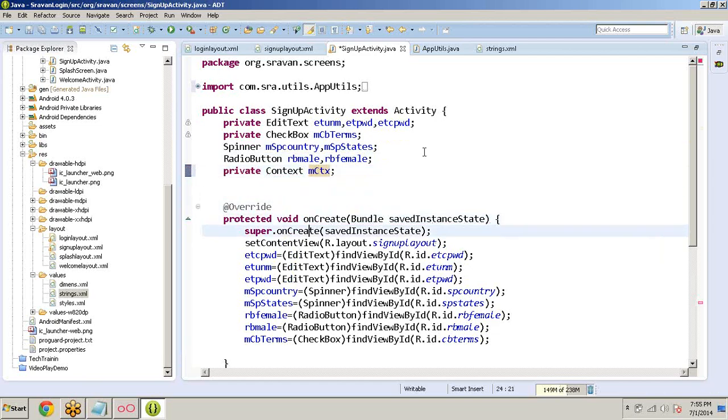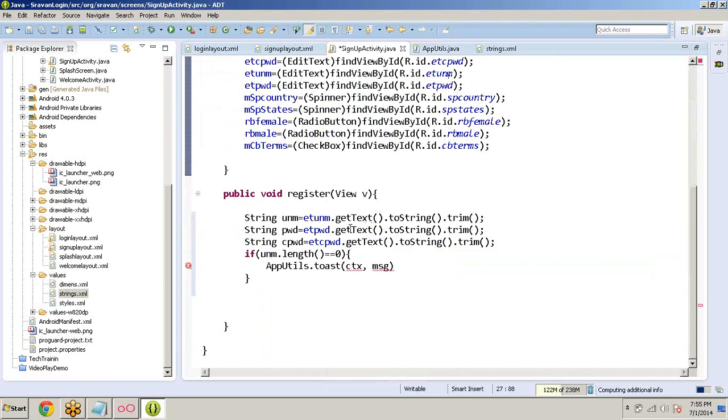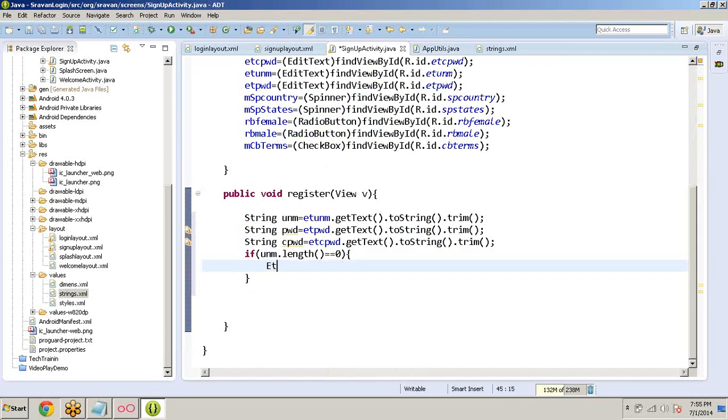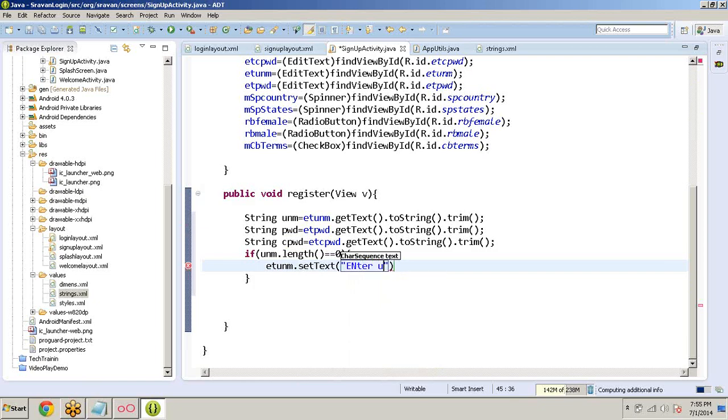Now Control C, mctx equals to getApplicationContext. Okay, sorry, I don't want to display the toast. ET UNM dot setError, enter username.